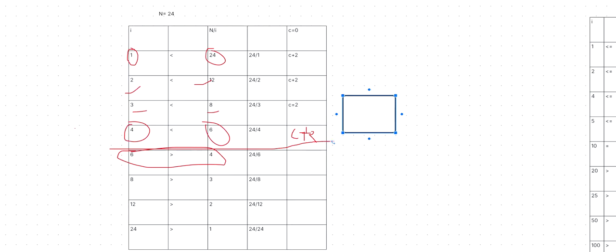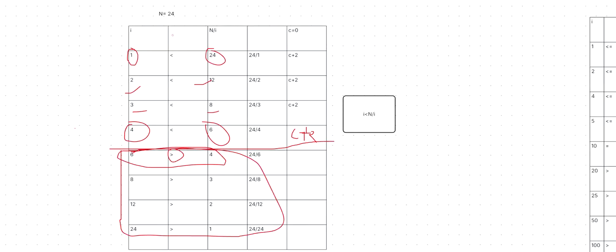And all these values we no need to count because we got a greater sign. So maybe you can say we will start a loop and we will add a condition I is less than n upon I, and we will add C plus 2 something, right?